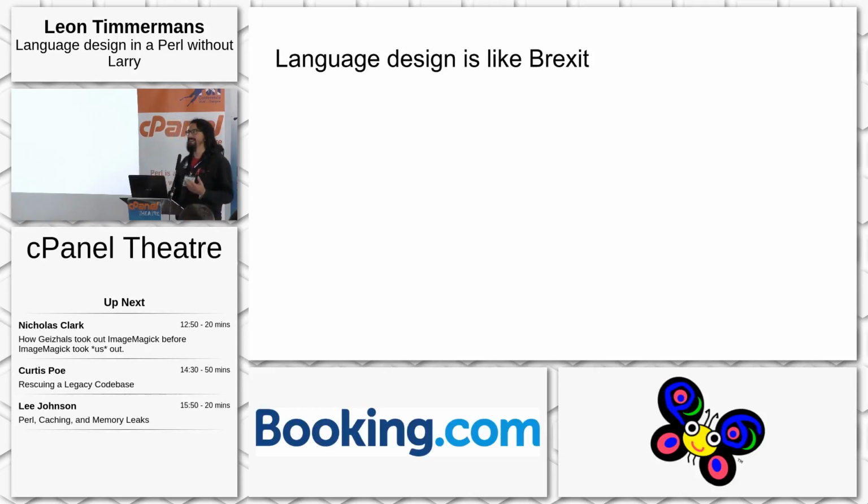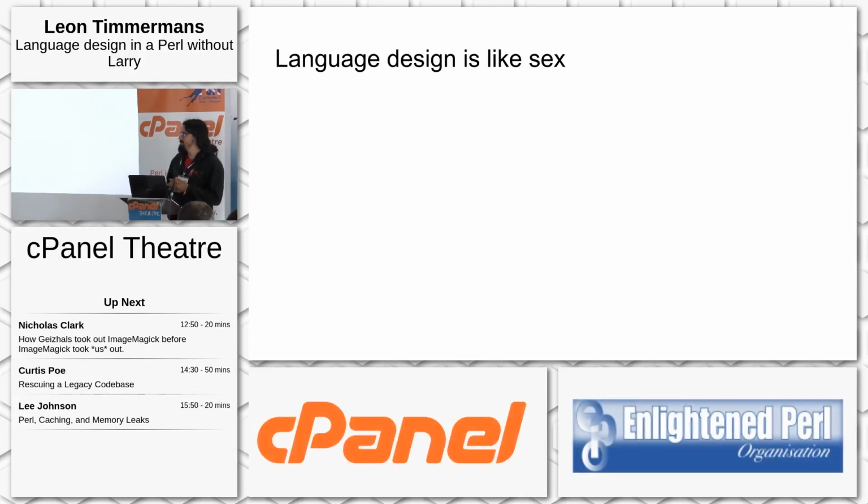But there's this other thing that tends to get lost in our current process, that has been lost for the last decades. Language design is like sex. Just like sex, language design is a lot better when it's based on enthusiastic yes. And right now, that's not how we're designing our language. We're just kind of dumping it on people. There's something happening in P5P, and then in the release notes for the next major version, we're announcing this has happened.